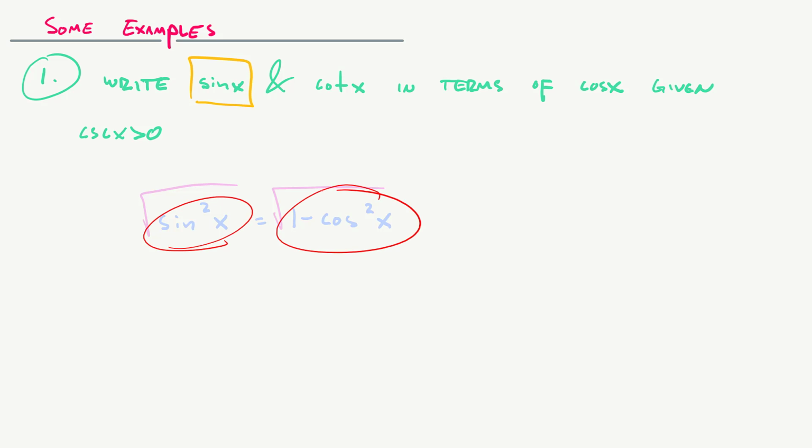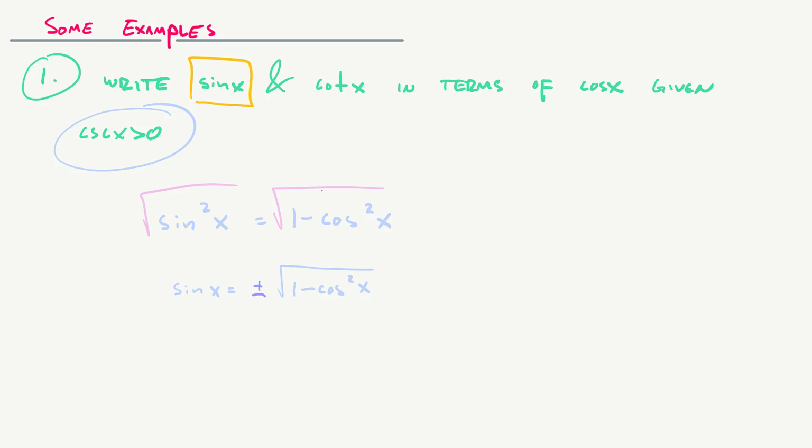Okay, well anyway, I want to solve for sine of x. I don't want sine squared of x, so I'm going to square root both sides, and you're going to get plus or minus the square root of the right-hand side, which is 1 minus cosine squared x. However, we're given that cosecant x is greater than 0, which means that the sine of x is greater than 0, because cosecant is sine's reciprocal, and reciprocals don't change the sign of the function at all. And I'm saying sign as in S-I-G-N, the positive or negativeness. Since cosecant x is positive, we can conclude that sine is positive as well.